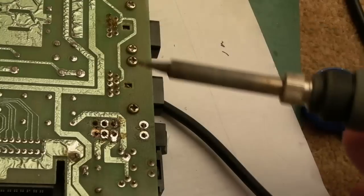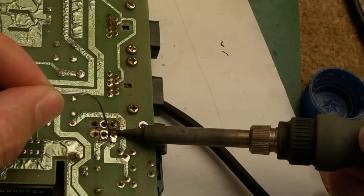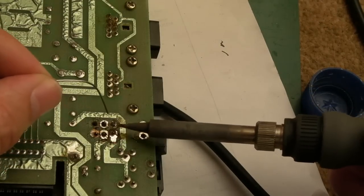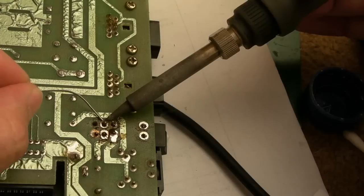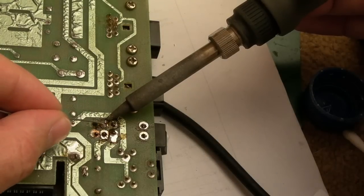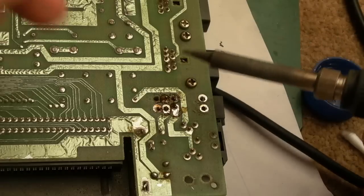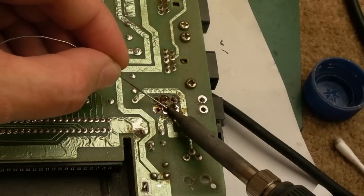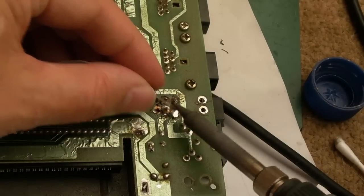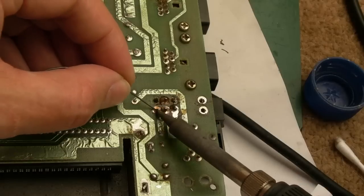Right, that's nice and flat and in place. Let's just add a load more there. Let's do that middle one. And then I'm just going to inspect it to make sure it's still flat. Yeah, it's still flat. It's in place, so I can commit to these middle ones. So I can commit to the middle one over here. Quite a large, beefy blob of solder. A bit more on that one.